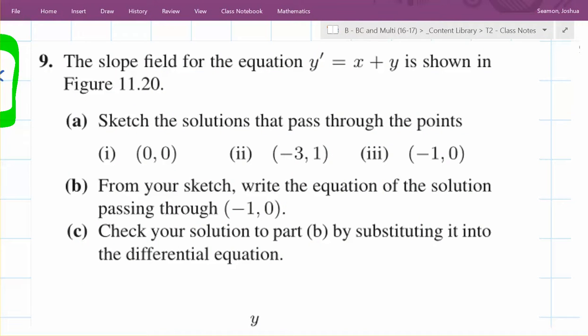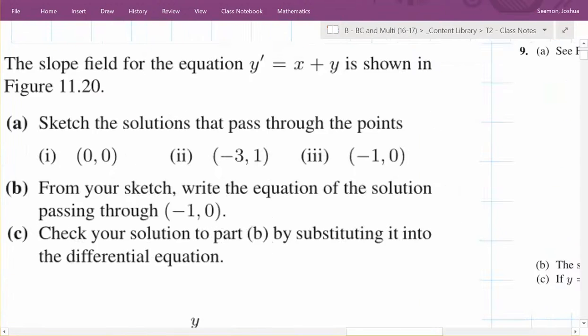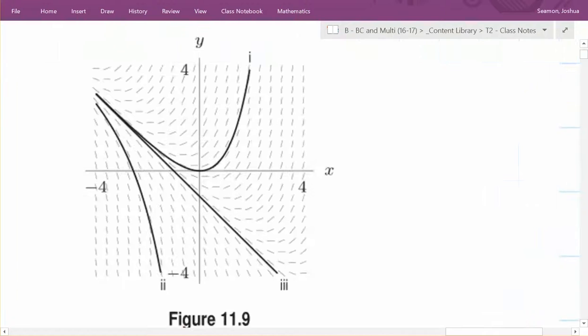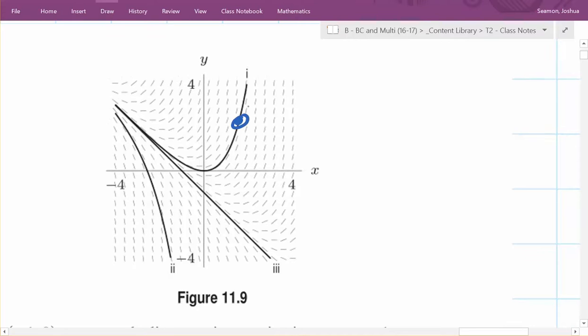What does sketching a solution mean on a slope field? You have a slope field, you plot the point, and what do you do? You find a graph where it could match. Exactly. The phrase I want you to remember is go with the flow. So if this is the slope field right here, and you picked a point, say right here, if you went with the flow, this is the path you would end up with, right?